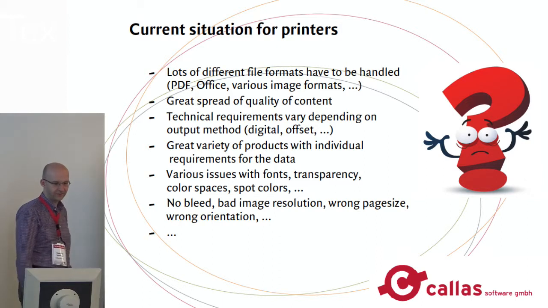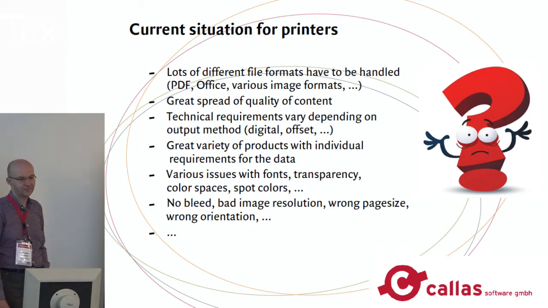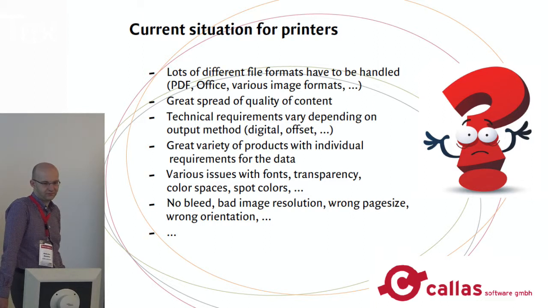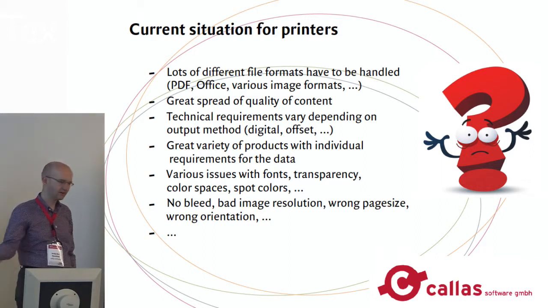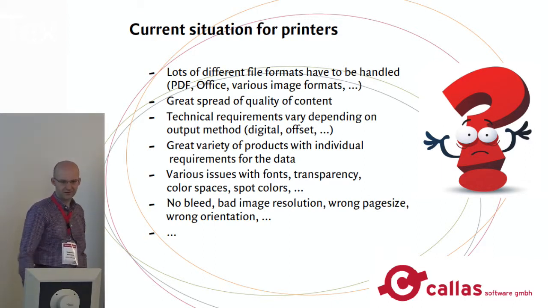On the other hand, on the production side, I was also responsible for production at a printing company. You have a lot of machines, and all have different quality requirements, depending on whether it's an offset machine, another offset machine, or printed on digital, wherever. Like I wrote here, there is a great variety of products I have to produce, and the requirements for the data vary, be it a cut line or whatever.